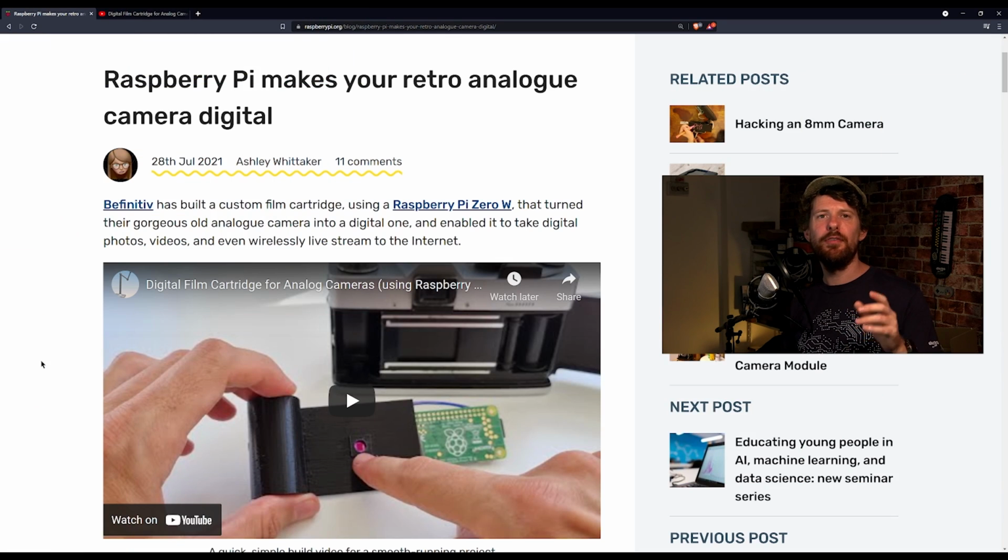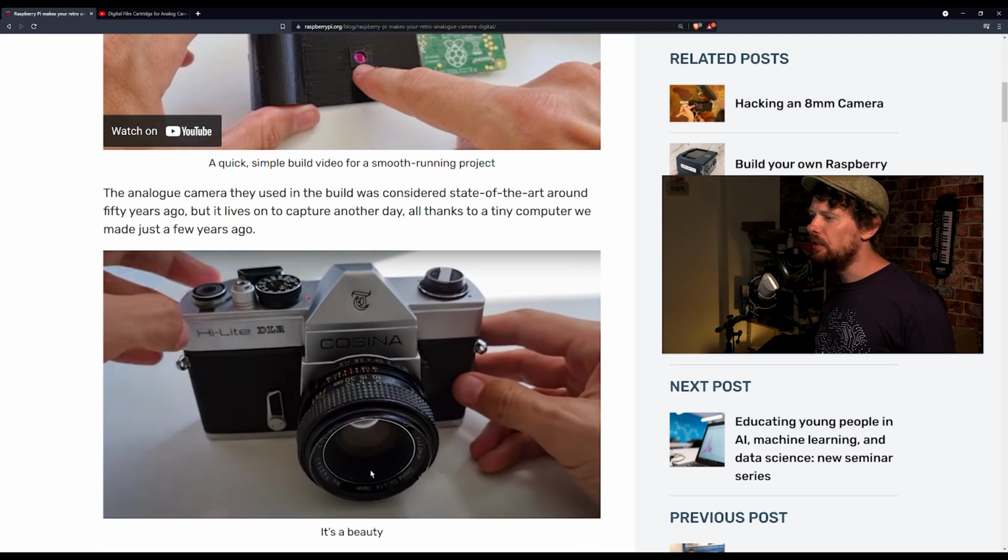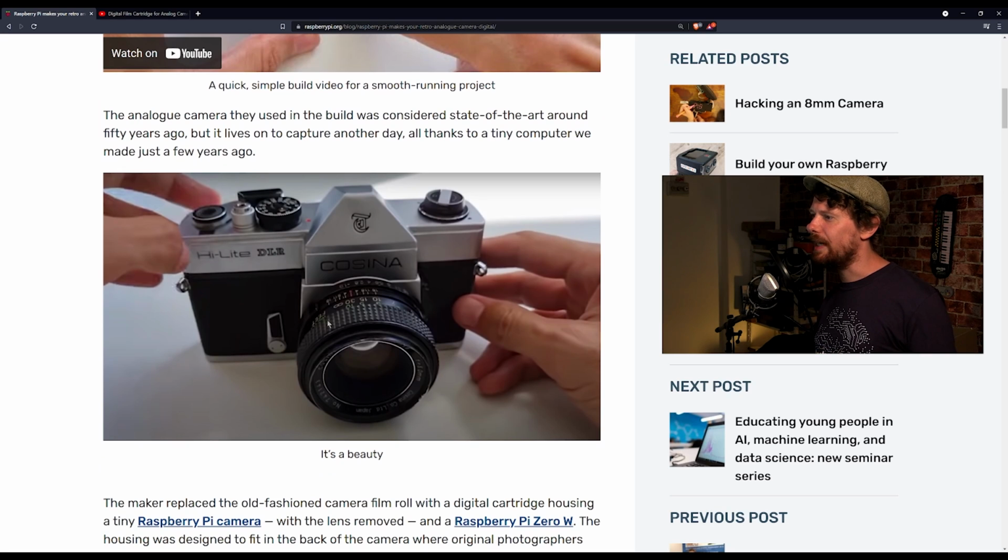Moving on to a wonderful retro camera retrofit using the Raspberry Pi Zero. As you can see, this is taken from the Raspberry Pi blog, and there isn't all that much to say about this one other than it's a beautifully simple but wonderful idea. This takes the old school cartridges that fit into some older film cameras and fits it with a Raspberry Pi Zero and a Raspberry Pi camera. Just the standard definition camera, because the high definition ones are very bulky. But the real key to this is that the lens from the Raspberry Pi camera has been removed so that you can use the actual lens from the older camera itself.